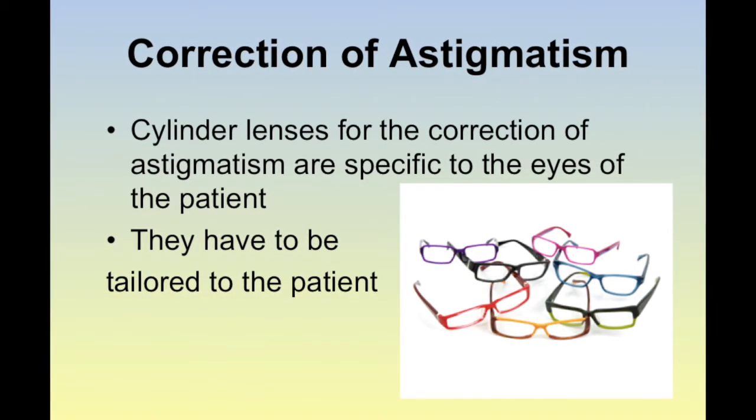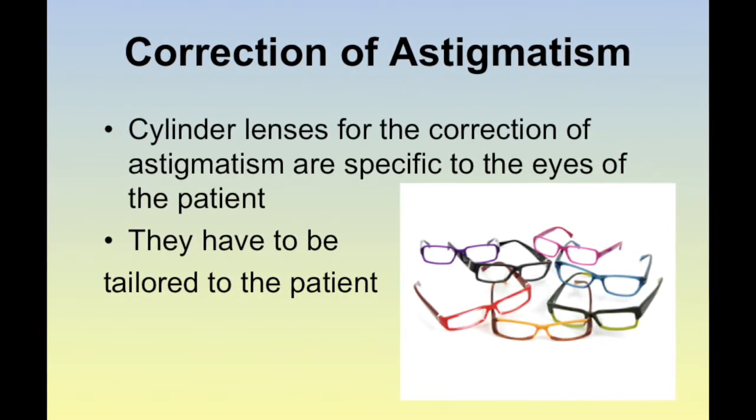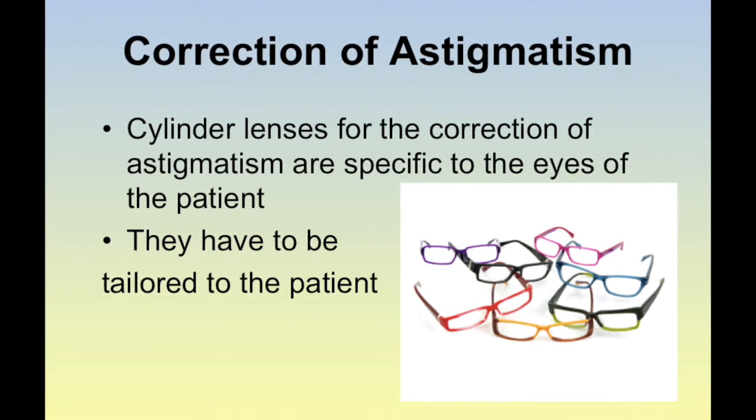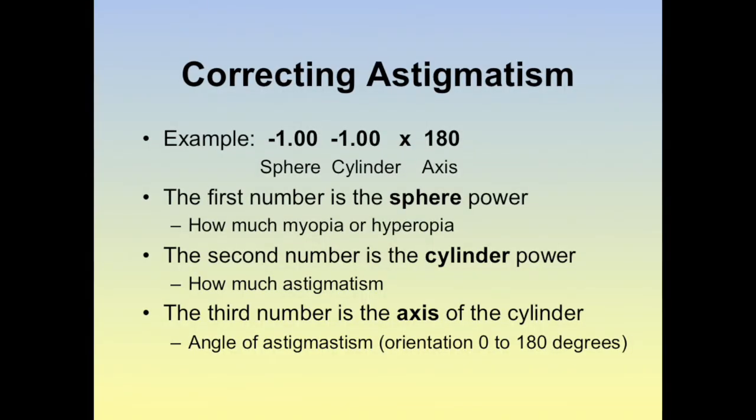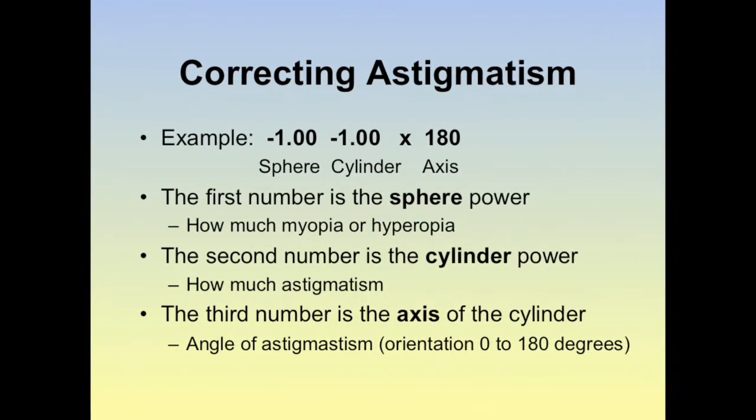They're very specific to the patient and they have to be tailored to the patient, because one other thing that's true is that I showed you astigmatism with a flat curve this way and a sharp curve this way. Patients' eyes can have the curvature this direction, or it could be this direction. It can be sharper or more steep this direction and flatter this direction on the cornea. It does not have to be one particular direction. So basically we have 180 degrees of possible direction for the correction of astigmatism based on that fact.